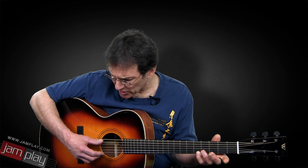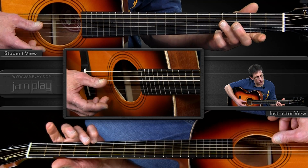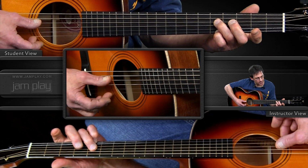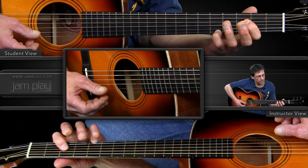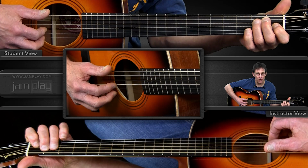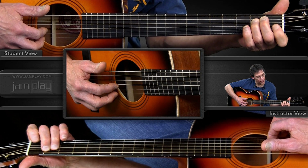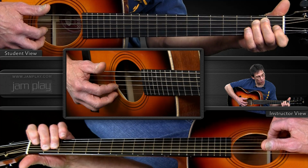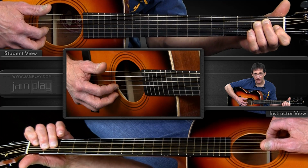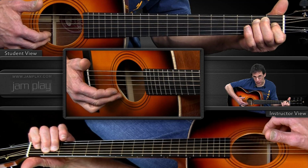Okay, so again, let's look at that turnaround. Hit the low A, hit the high A, then your turnaround. Okay, and this time we're going to go to the E chord, or the 5 chord in this case, and we're going to hammer on first the major third, or the first fret on the third string. Follow through on the first string here.